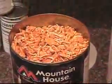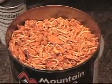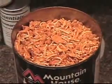This is what the freeze-dried food looks like once you open the cans. Once you open these cans, you want to make sure you use the can up within a couple of weeks or the food will go bad. Your alternative is to dump the food into a mylar bag with an oxygen absorber and seal it up with a food sealer.